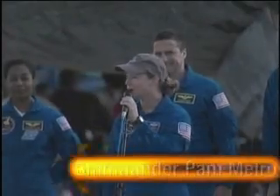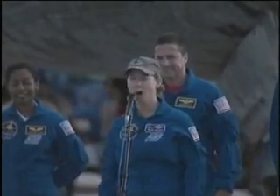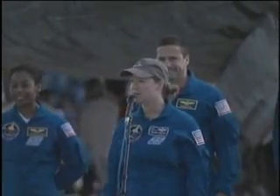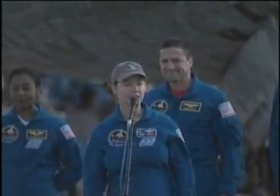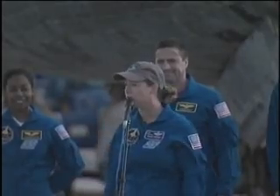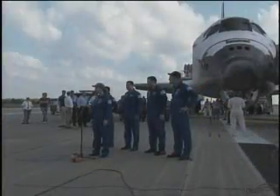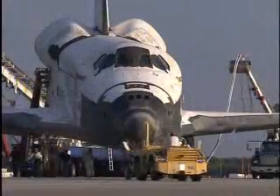It's great to be out here on this gorgeous day. It's a little breezy. It's great to be back in Florida, especially the home of Discovery. We could not have done this mission without Discovery being as clean and beautiful as it was. Discovery worked perfectly, and I just want to say a big thank you to everybody at the Kennedy Space Center for everything that you do, because it takes the entire team to pull it together to launch a shuttle as clean as this. And that goes for the whole agency — I think the whole agency had to pull together for this particular mission.